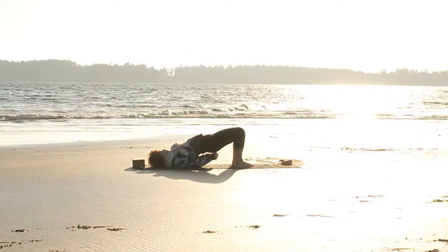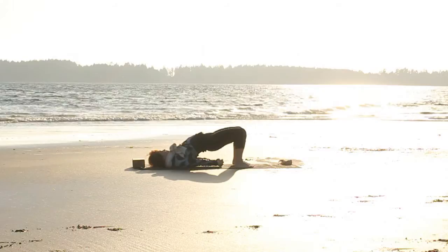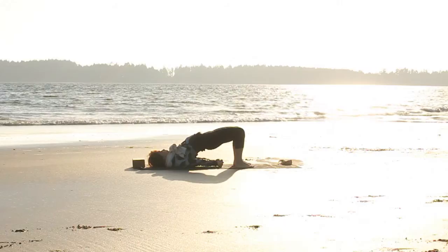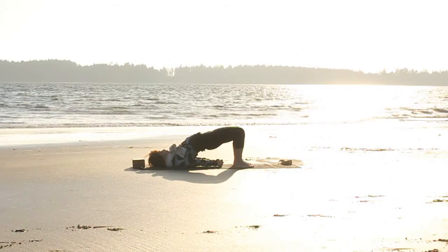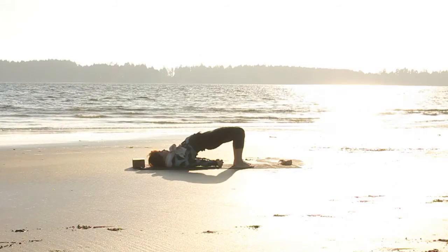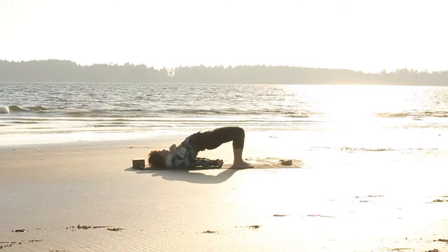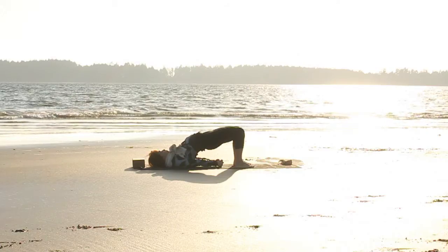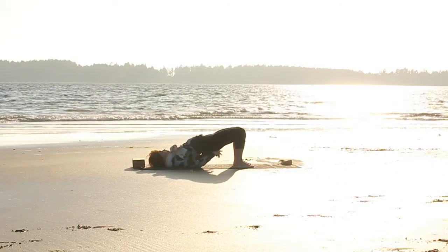Inhale, press the feet, lift the pelvis, roll your shoulders under, interlace your fingers and lengthen out your arms. Draw your knuckles along the mat towards your heels and let the chest lift up towards your chin. See if you can create a little bit more lightness by lengthening your tailbone forward towards your knees. And again, just softly breathing. As you exhale, slowly release.